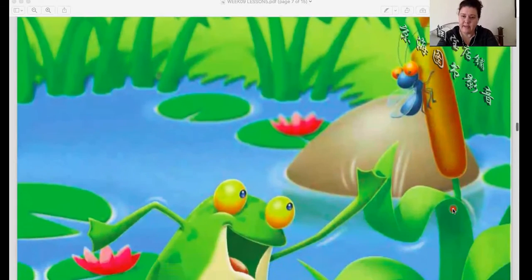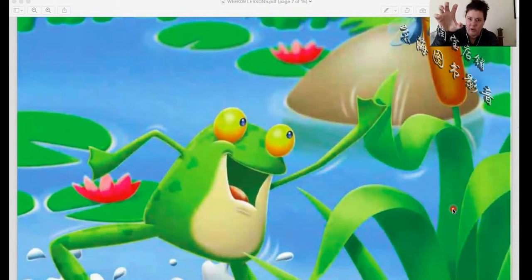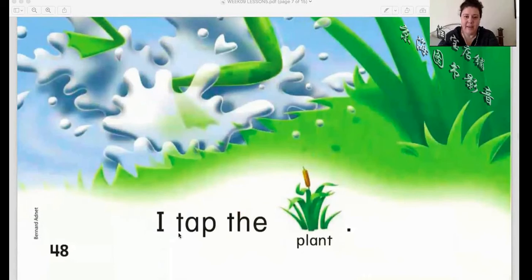So he's sitting on the cat tail, and what does Pat want to do? He's trying to, I think he wants to eat our bug friend, okay? So what does he say? He's splashing in the water, okay? I tap the plant. I tap the plant, okay?